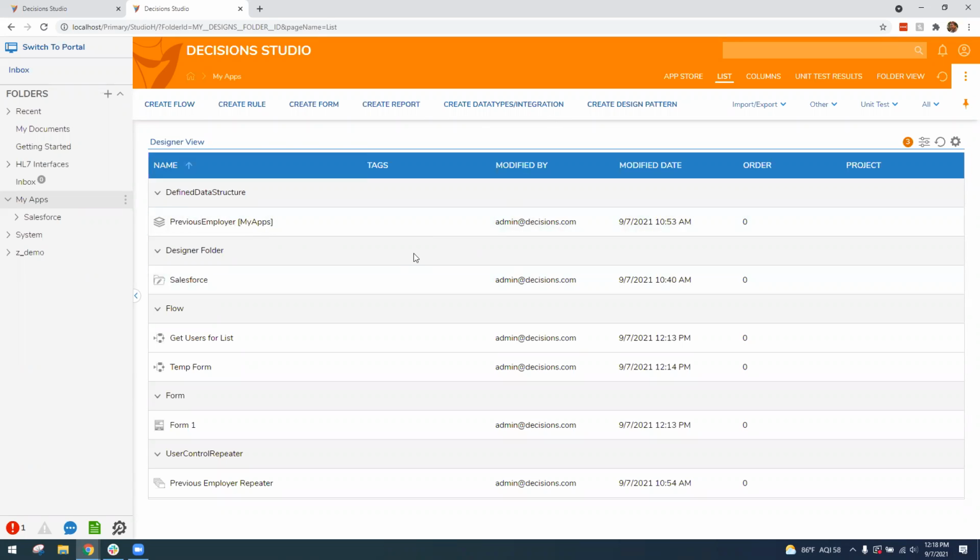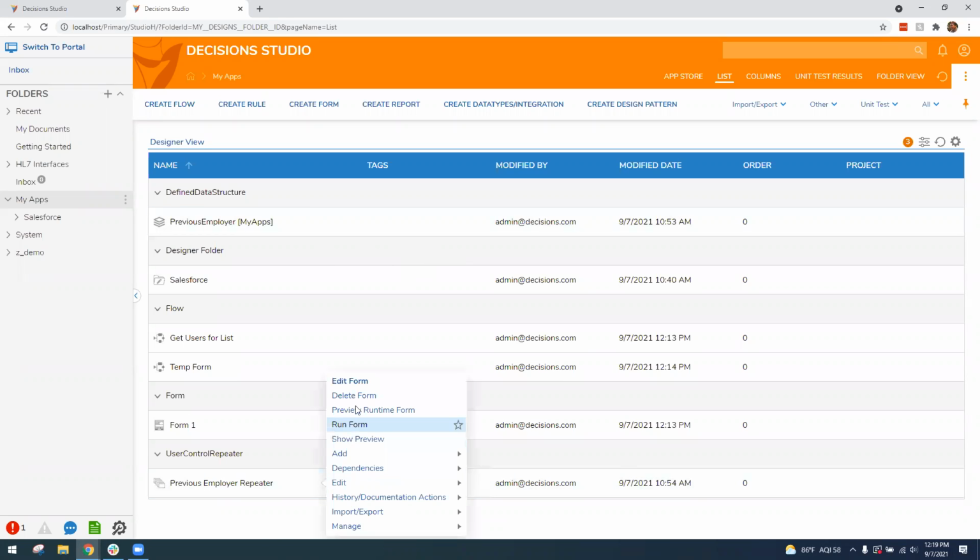So a data repeater says, okay, you have some kind of data that we know about. It has a structure to it. It has field names, like a name, a start date, and an end date. And we're going to build a list of those data items. So on the form, you're going to fill it out, and the form's going to output a list of whatever that information is, and then you can use it down the road. Kind of similar to what we did on the previous drop-down control.